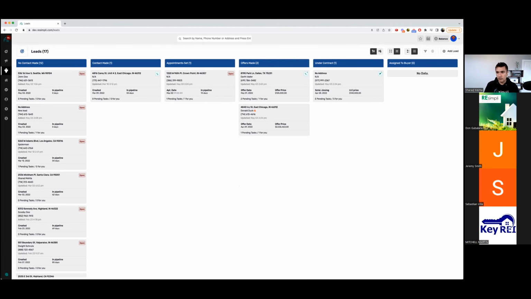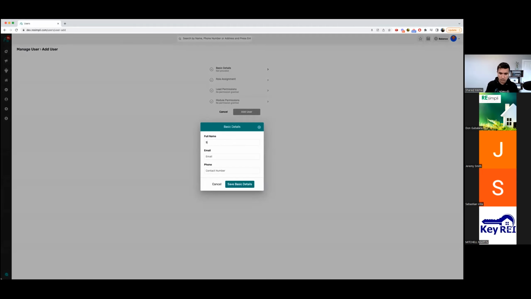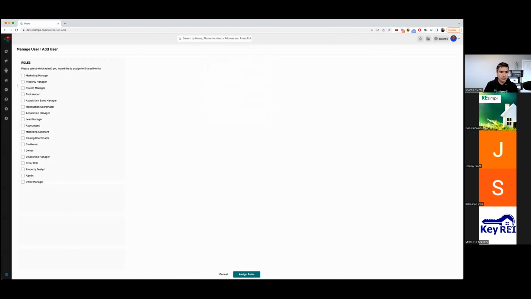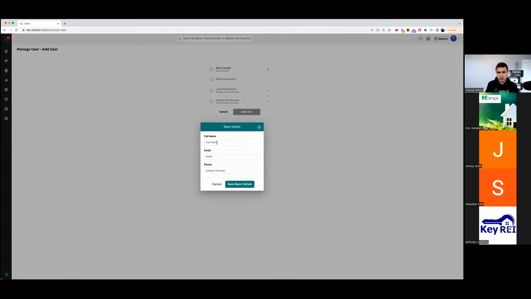And then one other thing that we're working on is going to be pretty cool. When you're adding somebody, this whole system is going to change with a really cool way to manage your users. It's not done yet, just in testing. So you can go in and say, who are you adding to your team? Let's say I'm adding an accountant. I don't want this person to be on my leads, so I can say no, just go ahead and add it. And then I can choose very specific information that I want to give to that person.